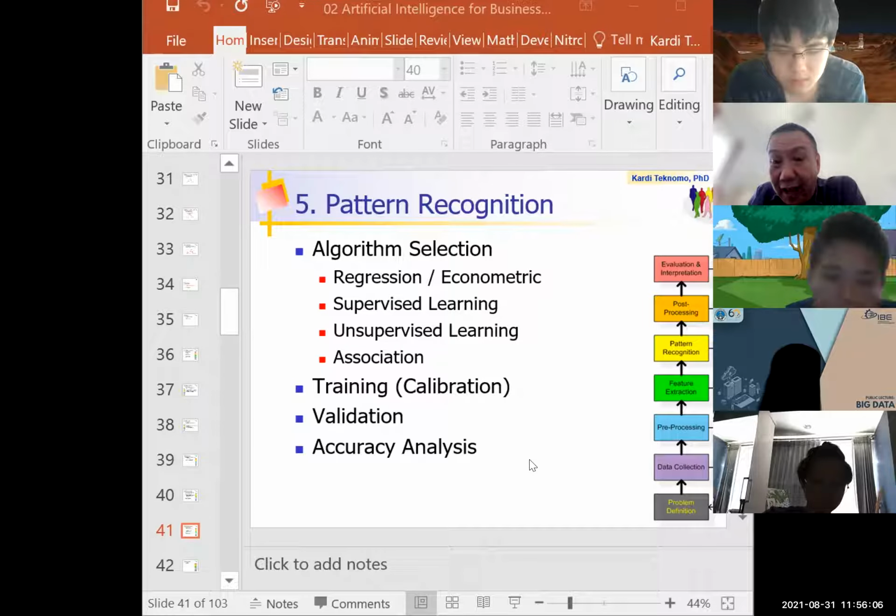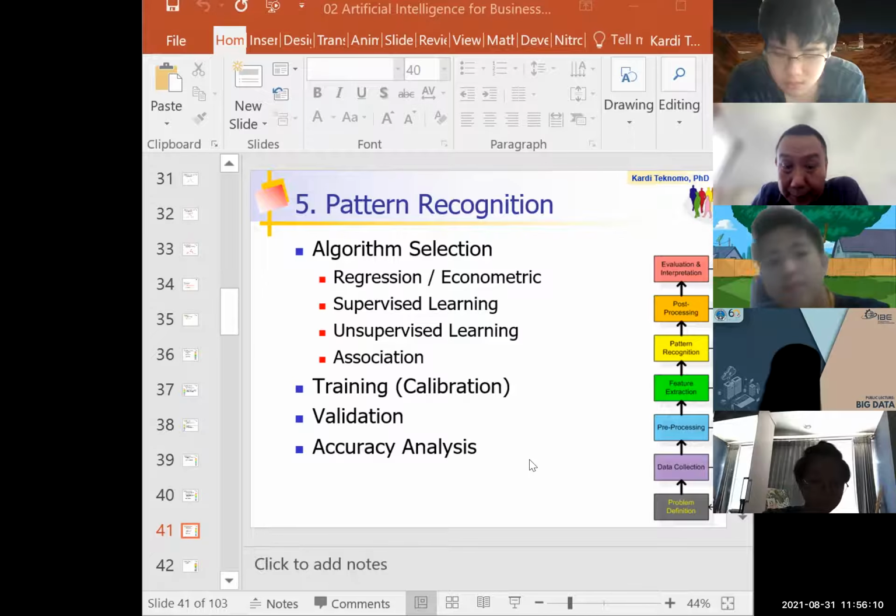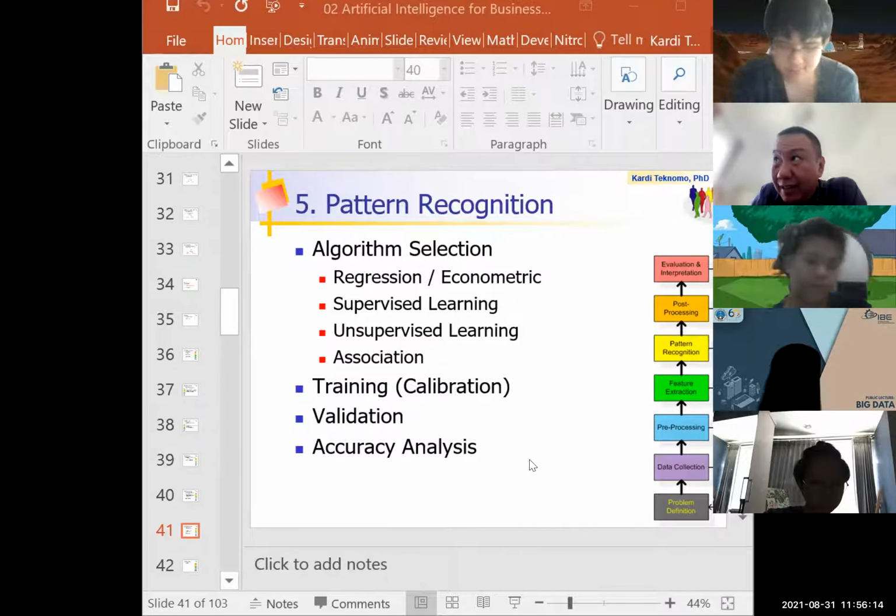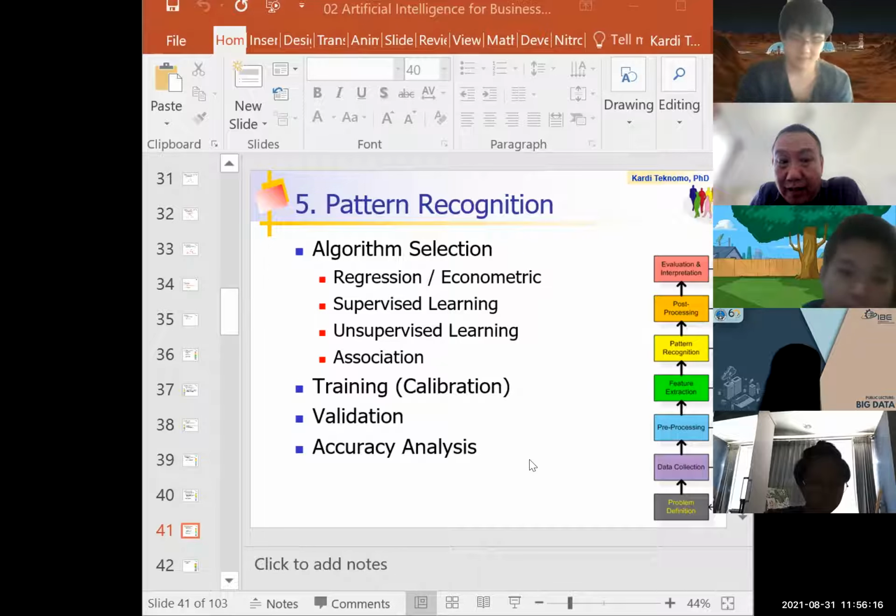Now, if your data does not have any output, only input, and you want to find the structure within the data, then you will use what is called unsupervised learning.